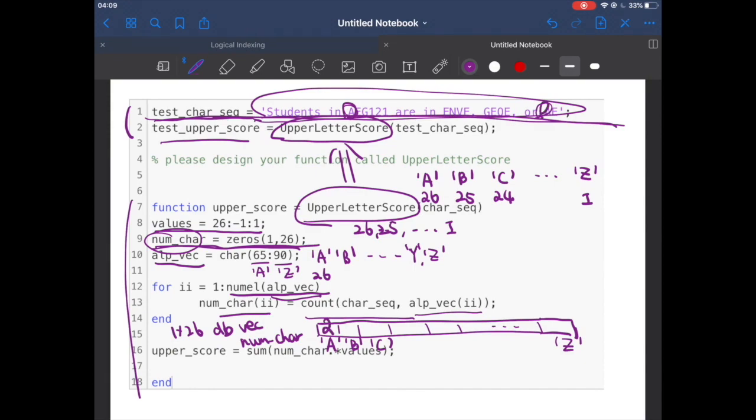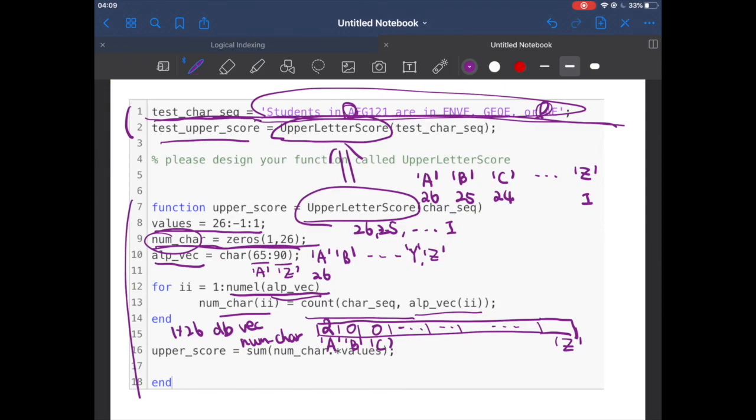So the first location would be 2, and we don't have any B's, so 0. We don't have any C's either, so also 0. And we do that for every letter.